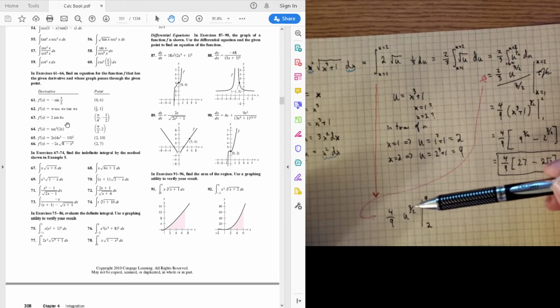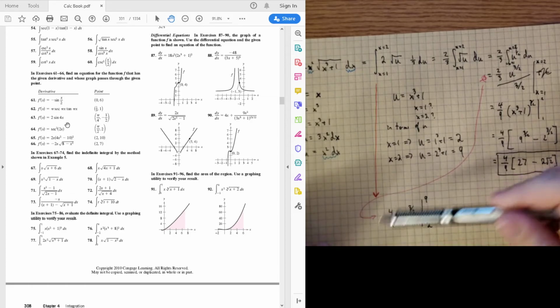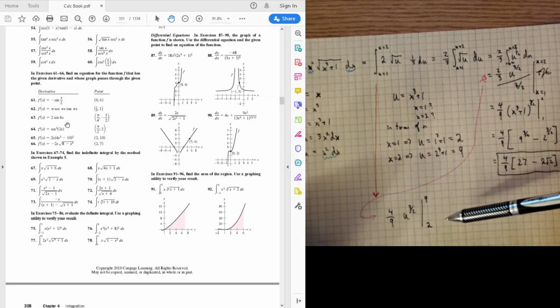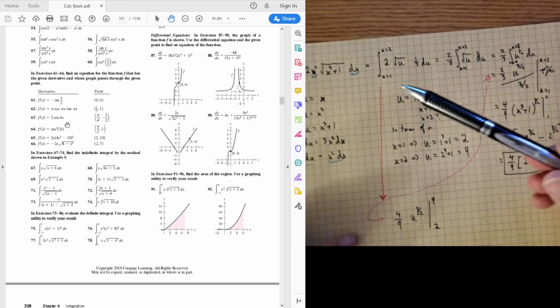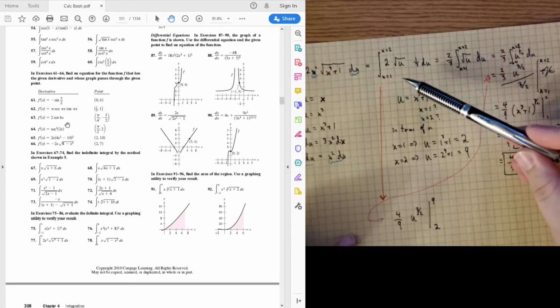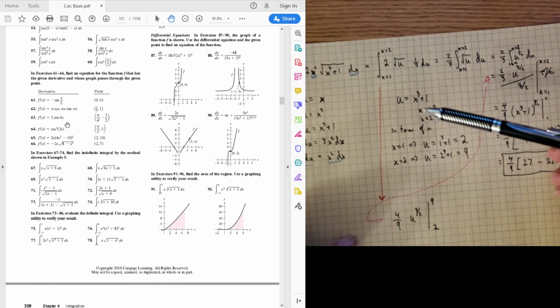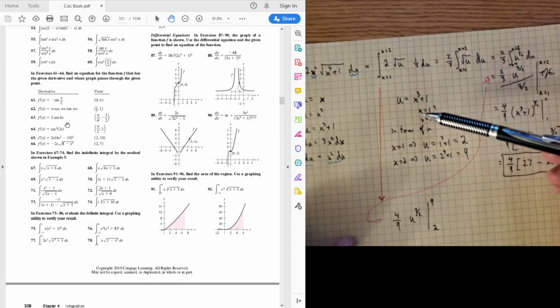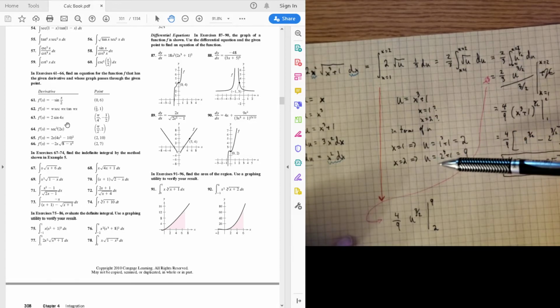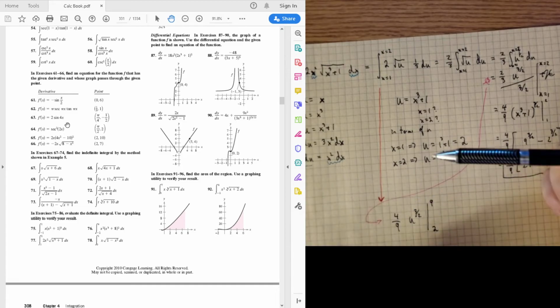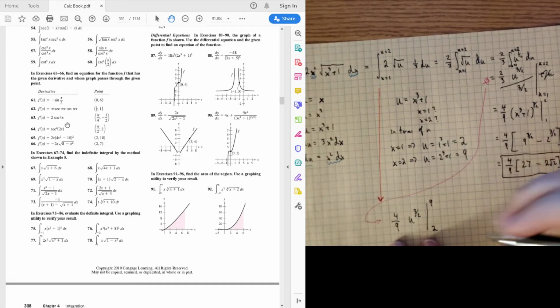It's like plugging in numbers for every x. We get an answer that doesn't have x in it anymore. Well, now we have a problem that doesn't have x in it anymore. It just has u values. Now notice the boundaries have changed. 1 becomes 2. 2 becomes 9. It became those values because if x is 1, u becomes something else. If x is 2, u becomes something else. So when we integrate, we have the possibility of writing it in this form.